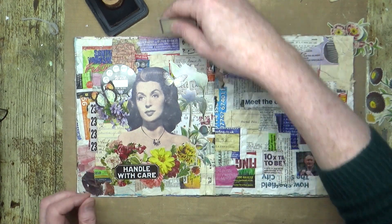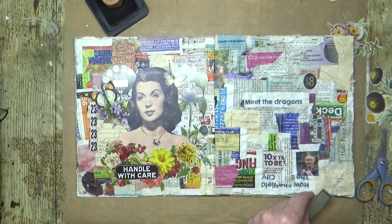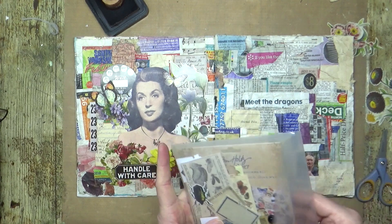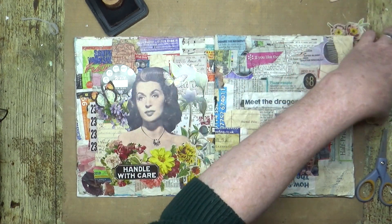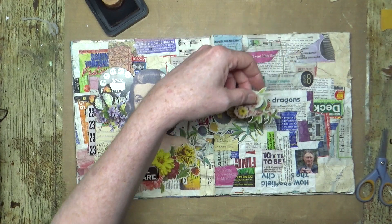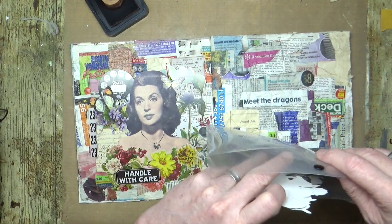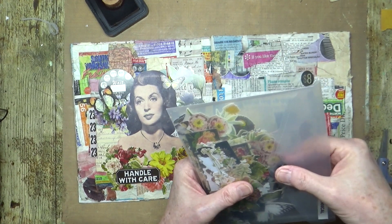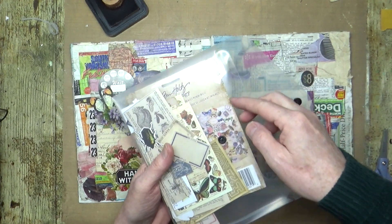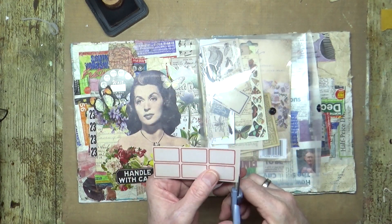Now I do have this little label here — I think that's going to be too big, so I'm going to put that back again. Did that come from the field notes? Yes. So that can go back in there. And then there are these other floral pieces that we didn't use, so they can go back into the botanical. But I still want a kind of little label, so let's see if there's a smaller one — ah, what are those hiding at the back? Perfect, let's get one of those cut out.